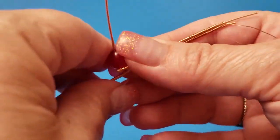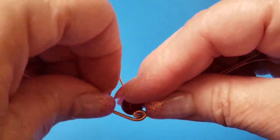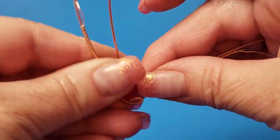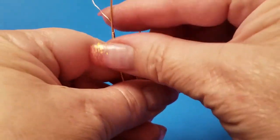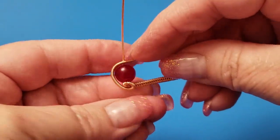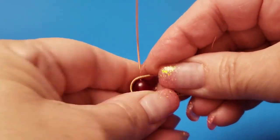Okay. And then we're going to wrap it around the bead. Okay. Like that. How does that look?